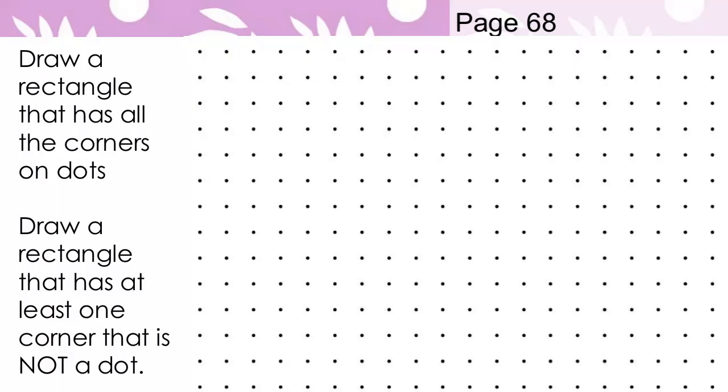But yes, don't always think, oh, it has to be on a dot. It doesn't have to. That's not the only one. You could have gone like this, something like that. That's a square. Is it? It's about 3.5 by 3.5. Is a square a rectangle? No, but yes it is. Every square is a rectangle. But very good.